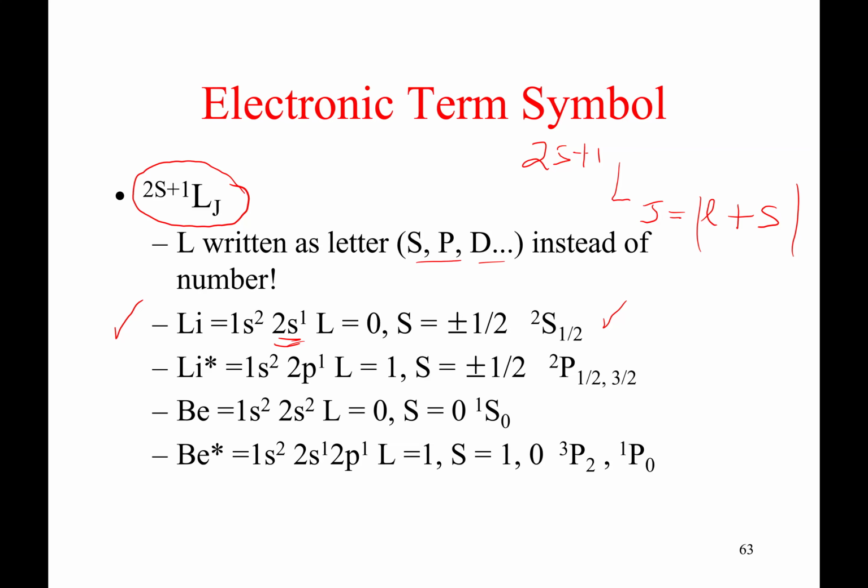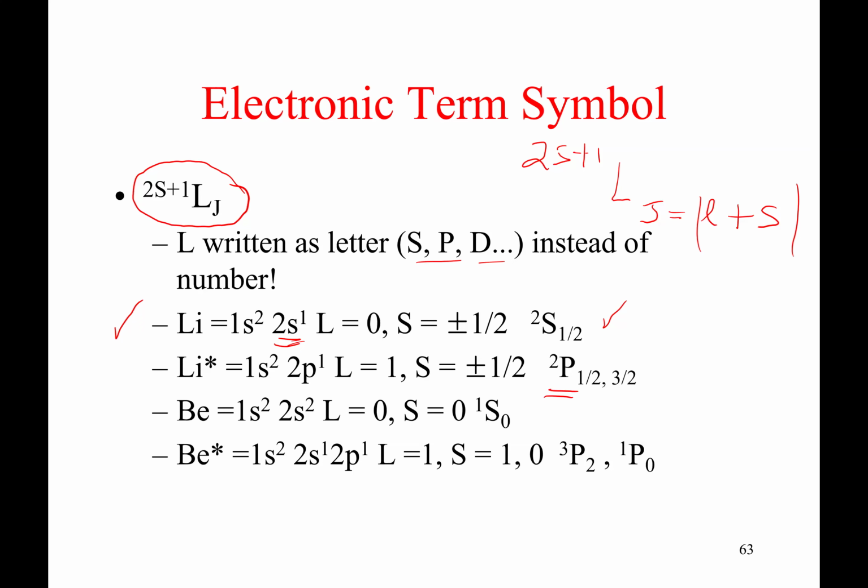But remember, capital L is the orbital quantum number. It is P, L equals 1. So that's capital P here, and then you have 2S plus 1. Remember, it's 1 electron, so 2 times a half plus 1, that gives you 2. That's why you have these term symbols here. Is that clear, or do I need to go slowly here? Everybody knows how to do this, I'm assuming, so that I don't have to hold myself here for long.